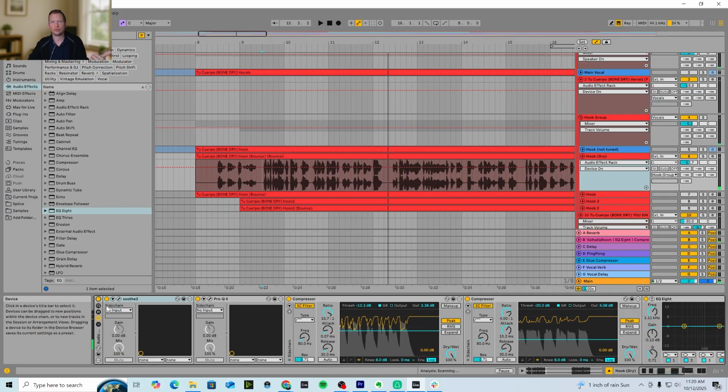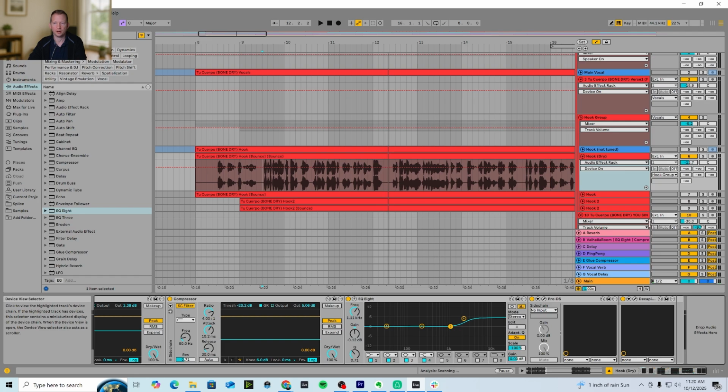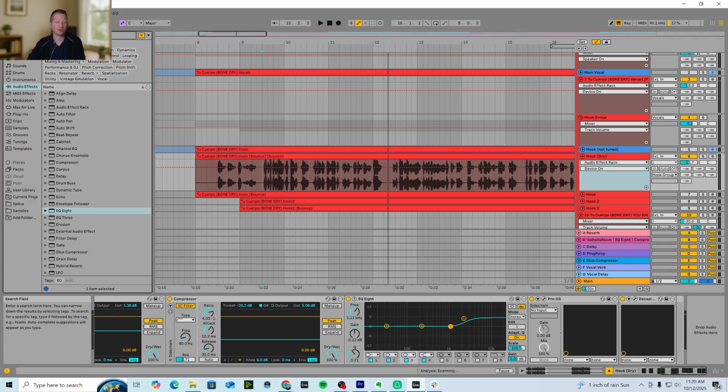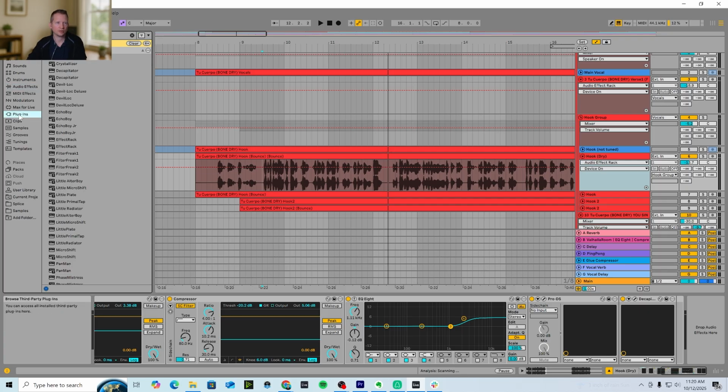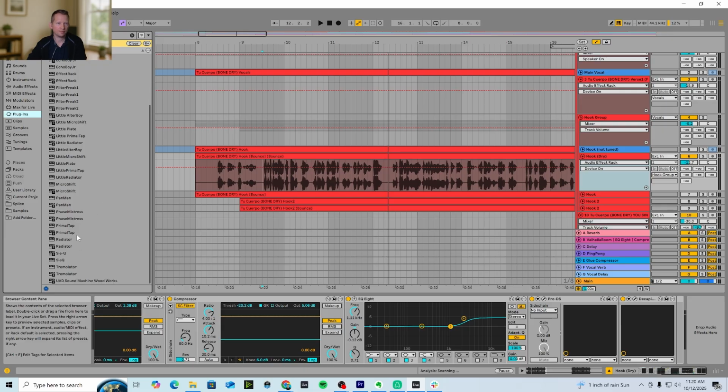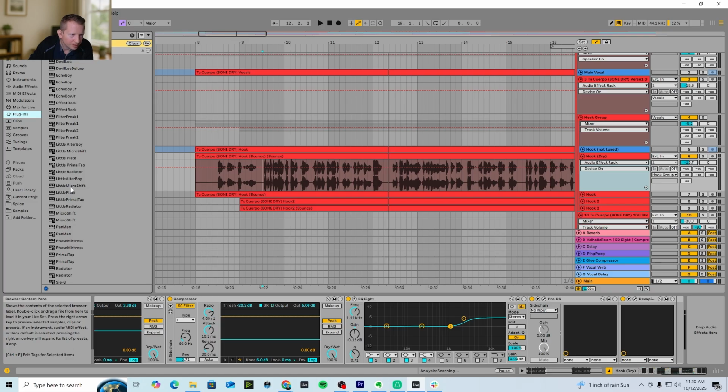So you can hear there's a huge difference there, right? That's really helping, and the vocal just sounds way better. So that's pretty much it for compression and saturation. There's one other thing I like to add, a little bit of a chorus effect. I really like Soundtoys. Soundtoys obviously are amazing. I would definitely recommend getting the Soundtoys pack. But I like the little, where is it? Micro Shift.